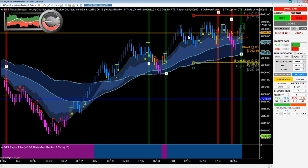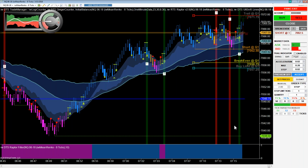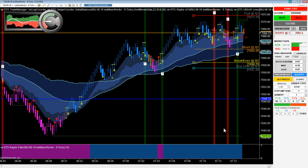Wow, what a tight little trading range. I suppose in hindsight, what I should have done is bracket the trading range. Buy a move above, sell a move below. Scott says it looks like a Scott trade. Well, I knew it was, like I said, a little bit more aggressive because, well, hey, it's a counter trend trade. How many times do counter trend trades turn around and bite you in the behind?